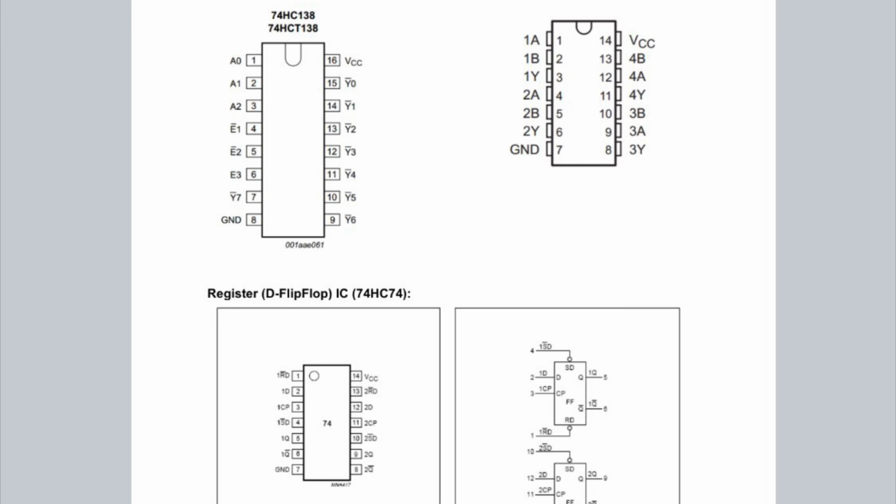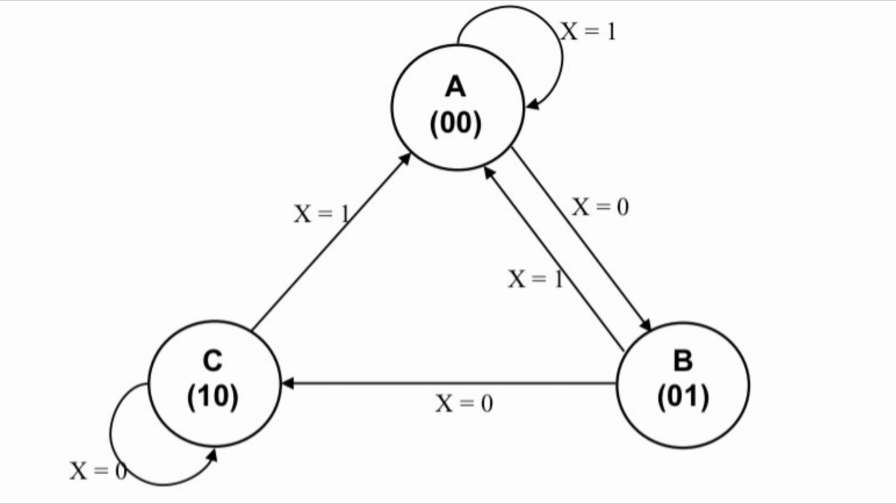Hi, my name is Amanda Hegadorn, and today I'm going to walk you through using a National Instruments MyDAC to implement and test two finite state machines. We will use these ICs and configure our MyDAC to read on pins 4 to 7 and write on pins 0 to 3. The purpose of a finite state machine is to retain state information in a flip-flop and proceed to its next state based on the previous stored state and a user input.